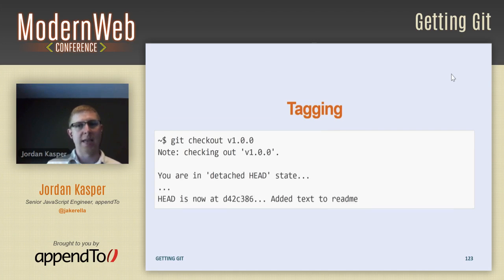If I were to check out this tag, you can see that I now am in a detached head state. What that means is it checked out that commit for me, and that's great, but it can't really do anything with that because I'm not on a branch. But what you can do is create a new branch from that point in time, basically spur it off, and then do your changes, commit that new branch, and there you go.